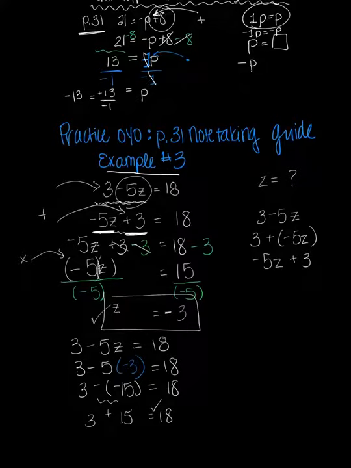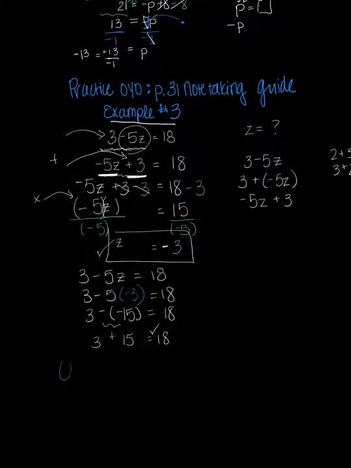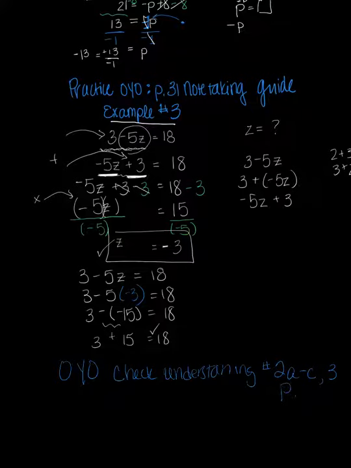All right, on your own now, I would like you to do the check understanding problems. Let's do numbers 2 and 3, 2A through C, and 3. And these are on page 31 of your note-taking guide. Make sure to show your work, all of it. It should look like mine. It should go down and not across. And you should be able to write out all of your steps for me. If you need to do this on a separate sheet of paper too, that is totally fine. We will check these in class tomorrow as part of your homework grade.